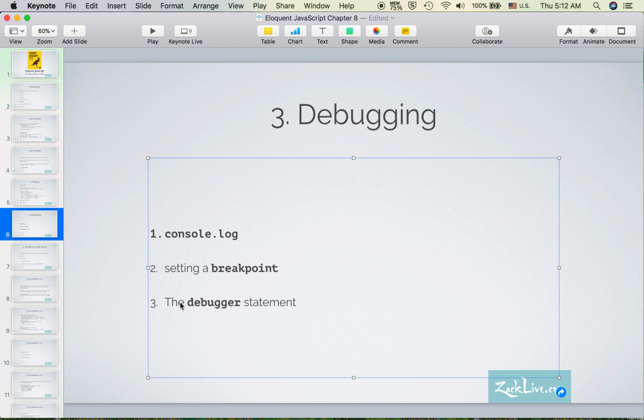And another thing is the debugger statement. It's similar to a breakpoint, but you can use it in your code rather than in your browser. Usually, you want to use console log because it's easiest to do.